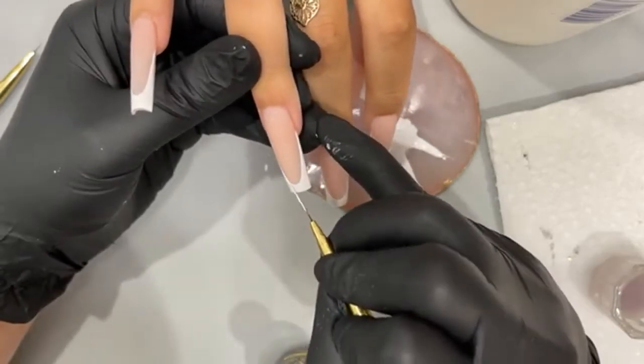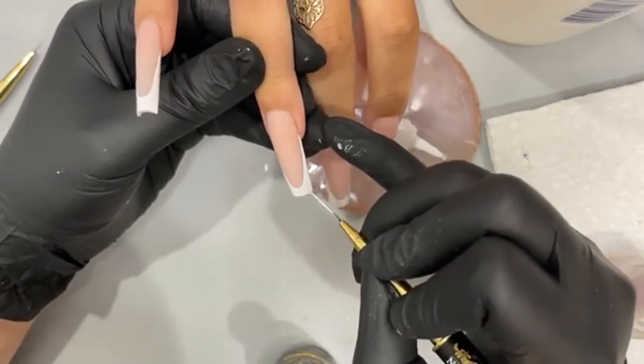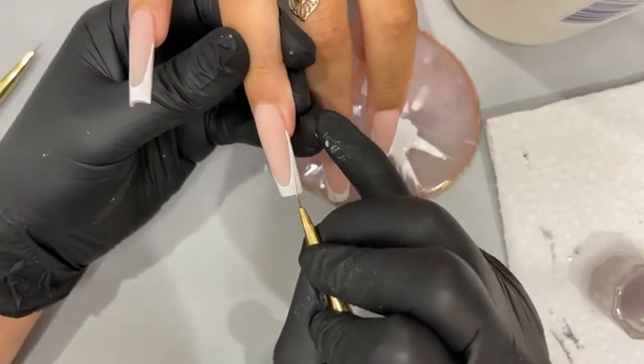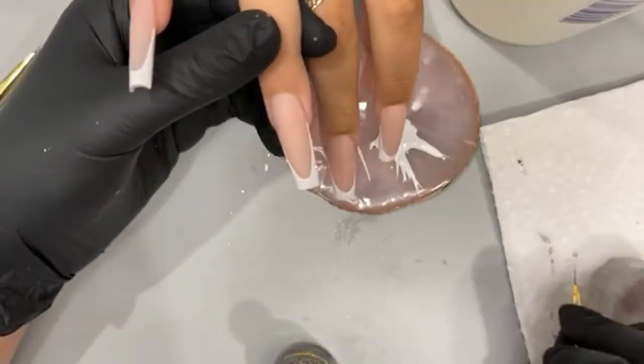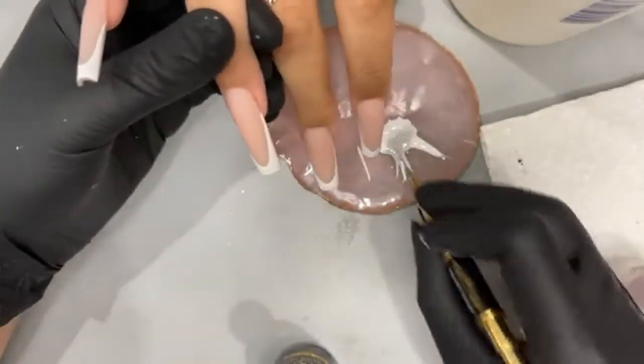Take your time, guys. We didn't spend an hour on this set just to rush through this part, okay? This part will make or break your set. I see a lot of people run into that issue where they try to rush through this part and they're like, ah.